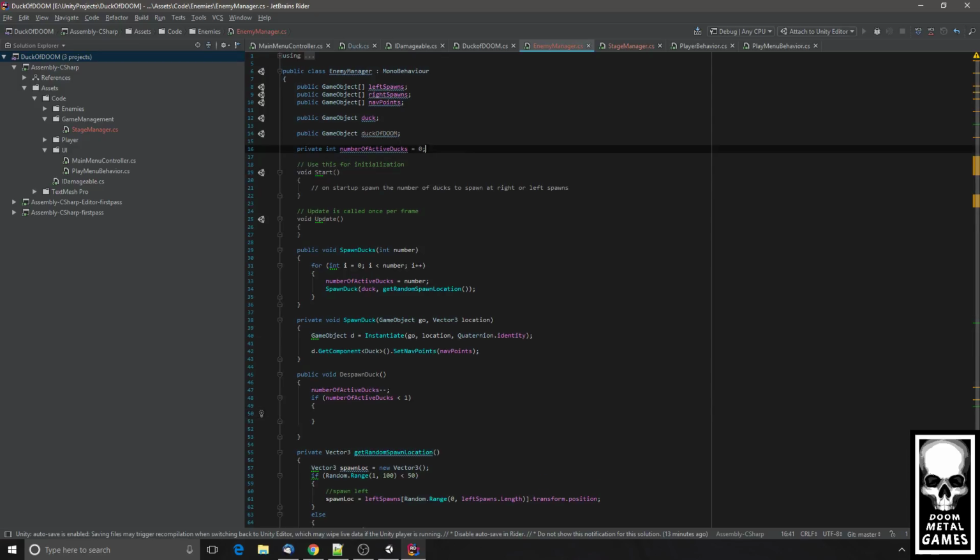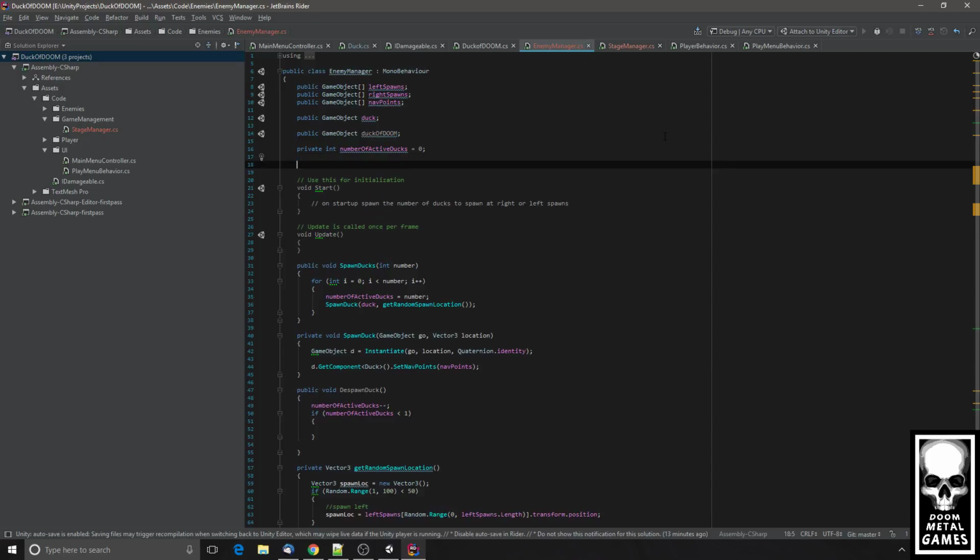but we don't have a reference to the stage manager, so private stage manager. Why is this entirely gray?